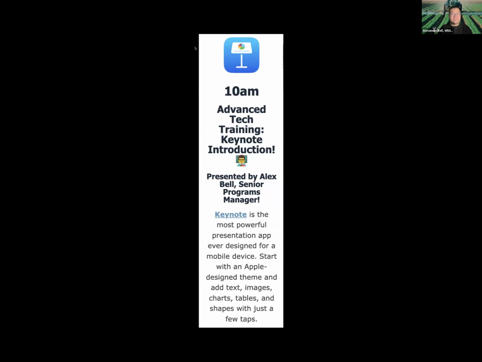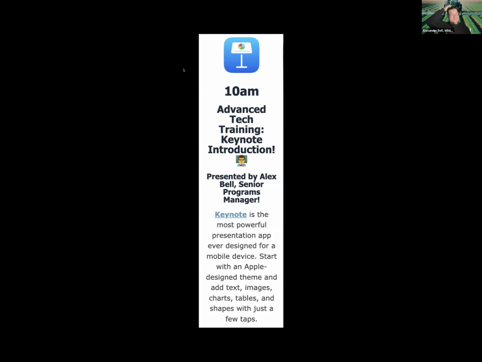or has used it before? Please, you can share, say yes or no. Anyone use Keynote on here before? I don't know. I think I looked at it one time. I have the app, but I don't think I've used it. Yeah, okay. I did look at it, but I didn't use it. Anyone else? I think I had the app, but I know I haven't used it. Okay. Didn't you go over that one time before? Well, in the past we definitely have, and I know it's been a while since we talked about it. So I just wanted to see where we're at.